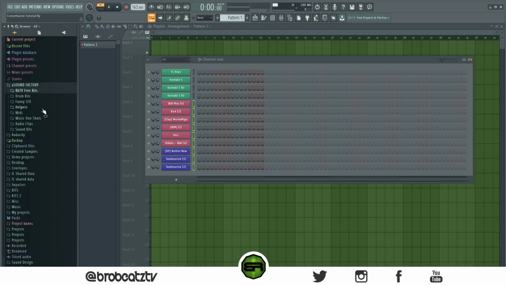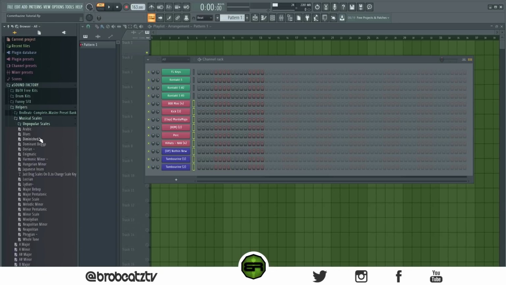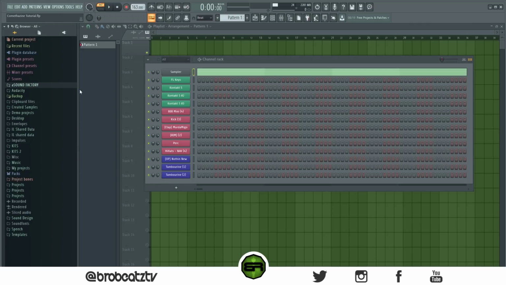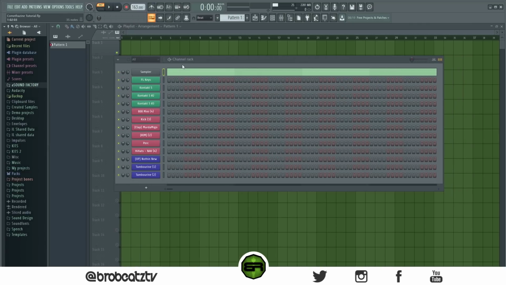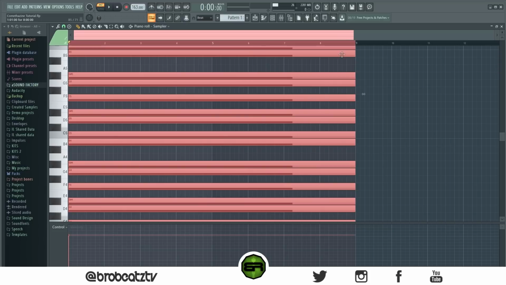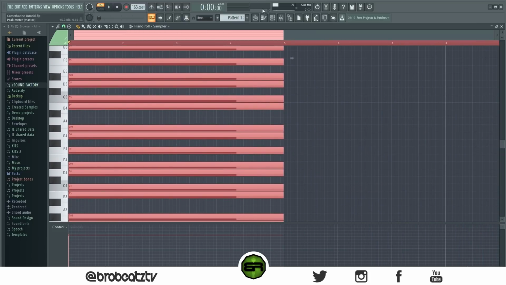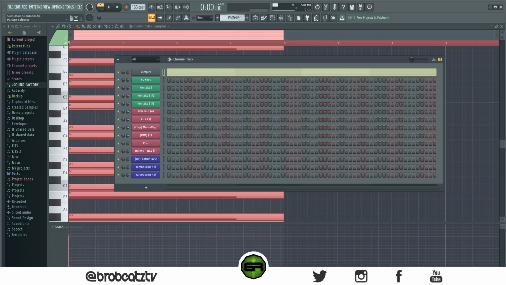So I'm gonna pull in a scale. I'm gonna go for harmonic minor because I want a dark sound, but I want the dark sound that sounds like a Halloween type of sound, right? I don't want a sad dark sound. Okay, so I'm gonna use the default, whatever was pulled in here, and the key is on C. All right, so that's what I'm gonna use.